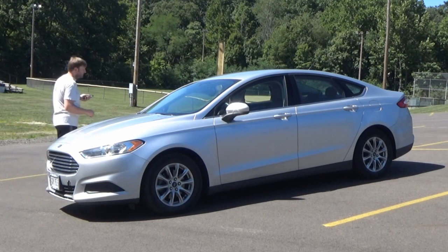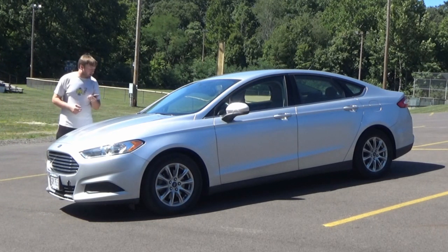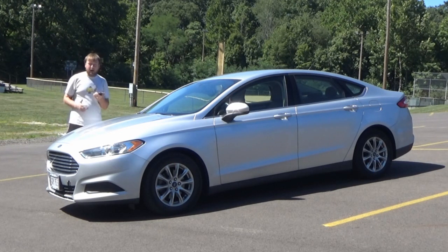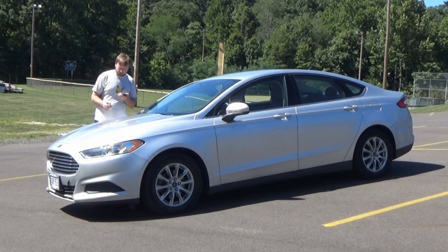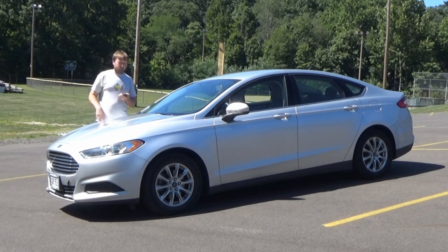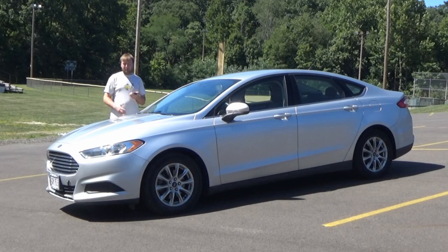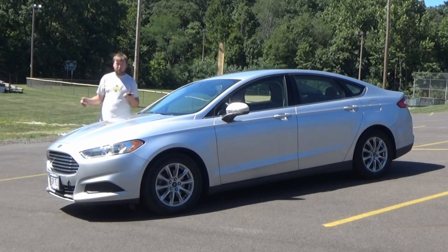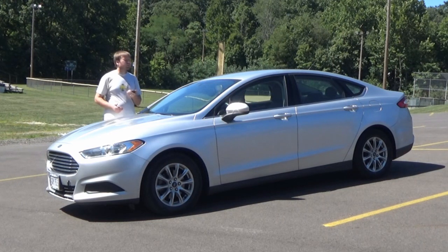It really doesn't matter. They are, all four of them, at about 4/32. Starting to get a little bit of that tire noise as you're driving it. So tires will definitely be in the near future before winter, because these are getting pretty risky to drive on, and I don't like it. Doesn't really help that this car is going back and forth with me to school, which is about a 45-minute drive, all highway.